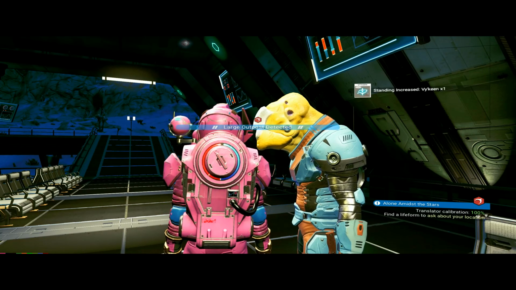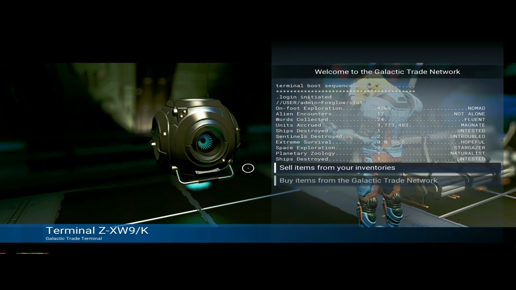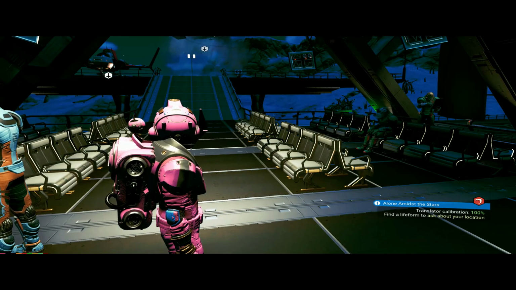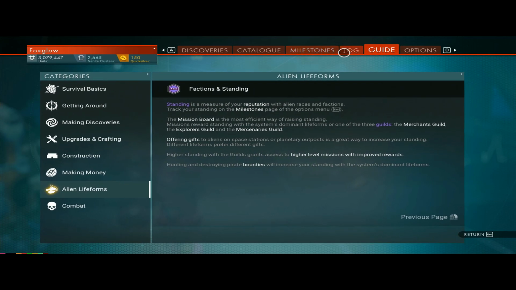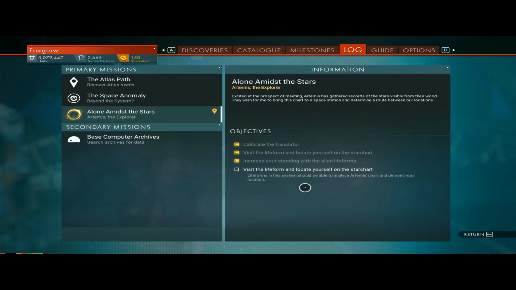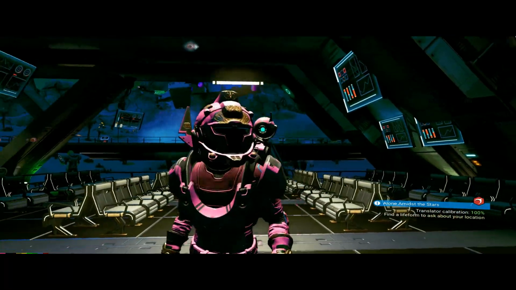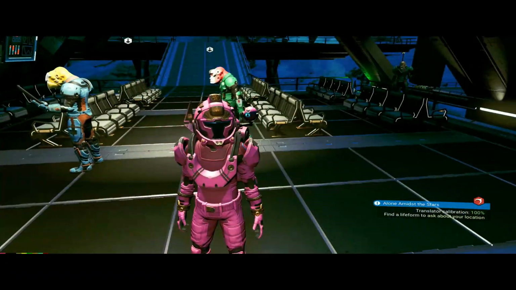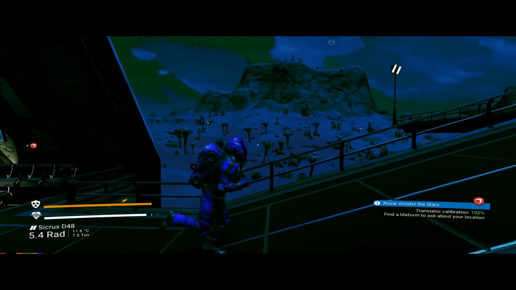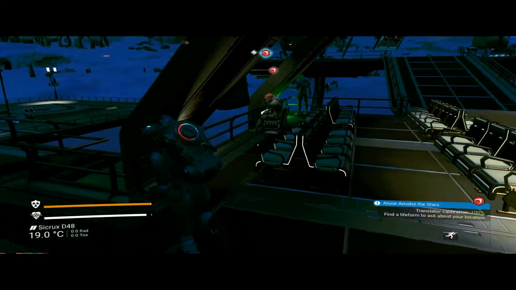Translate computer. Find a life form to ask about your local. What? No, I don't want to go in there. I want to go in there. What's going on here? Let's have a look. Why did it stay on there? Visit the life form and locate yourself on the star chart. Life forms on this system should be able to... Is that sending me somewhere else? Let's have a look. No, it's not. I don't see that icon anywhere else. Oh, that one there, look. Right behind me, that's why I didn't see it.